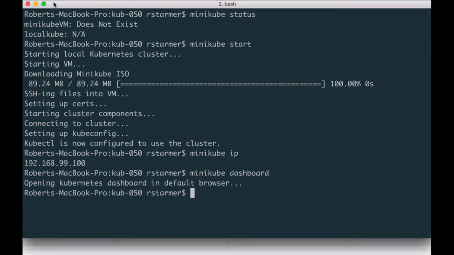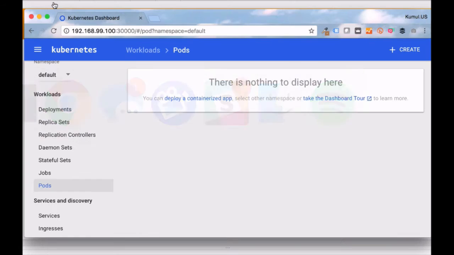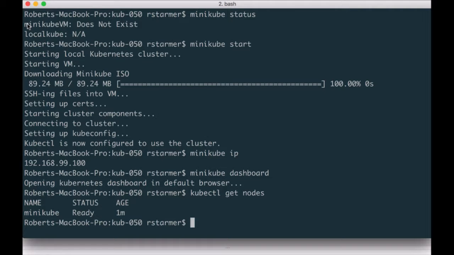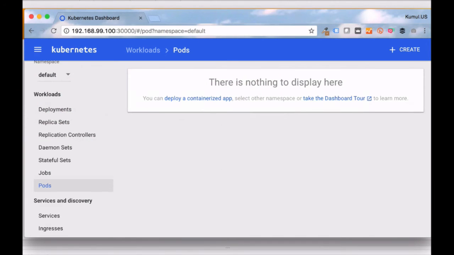So we have our engine here running little mini Kubernetes. We have our kube control get nodes, and we'll see that we have one node, which is the Minikube node. So kube control is the command line way of interacting with the system. We have our little web page here, which is also interacting with the system. And we can now use this system to do meaningful work.